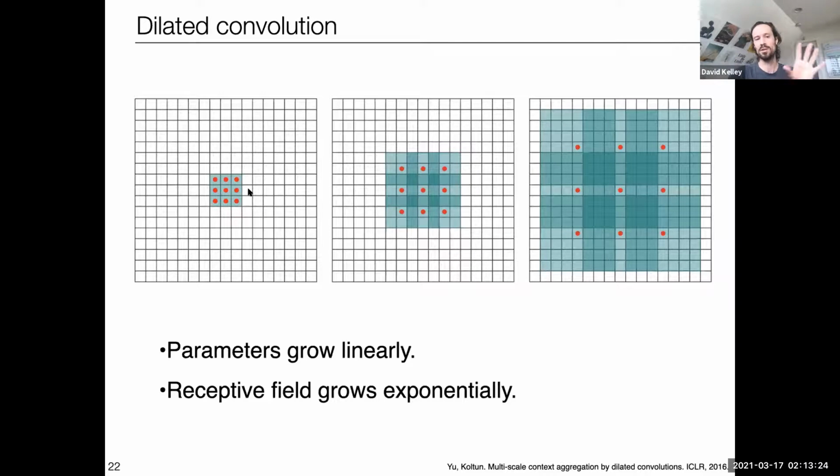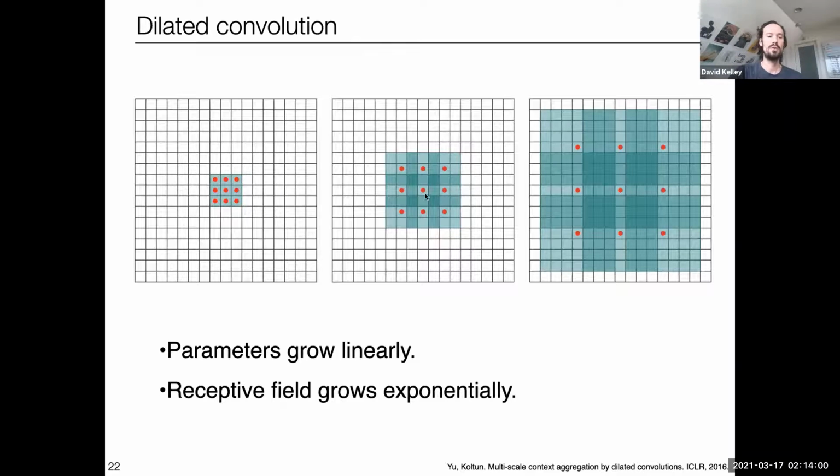So on the left here is just a normal convolution, and we'll call that dilation rate 0. Over in the center, we'll call this dilation rate 1. So now between every 2 positions we actually look at, there's a gap. And in 2 dimensions, it kind of expands the filter in this way. And then the next one, maybe you'd call this one 2 and that one 4 or something. At any rate, you're continuing to expand the size of gaps between each position.